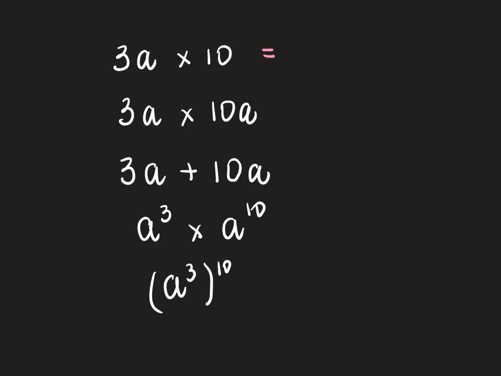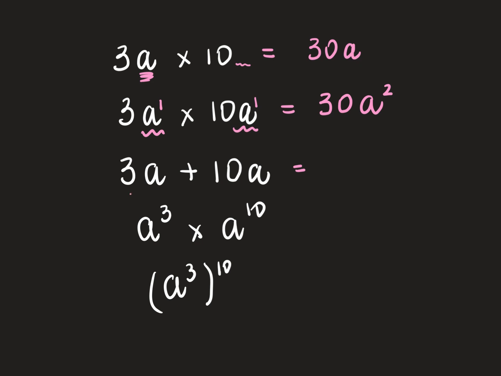Okay, here are 5 different problems that all look kind of similar, but they're not. How do we go with them? Well, the first one, 3a times 10. That is 30a. Notice a is here, but it isn't here. This next one, I've got 3a times 10a. How do I do that? I multiply the numbers and I multiply the letters. a times a, well, that's a to the power of 1 times a to the power of 1. Bases are the same. I'm multiplying the terms, so I add the indices.